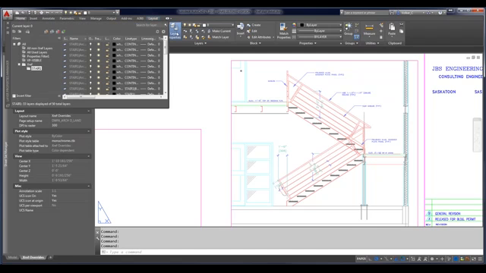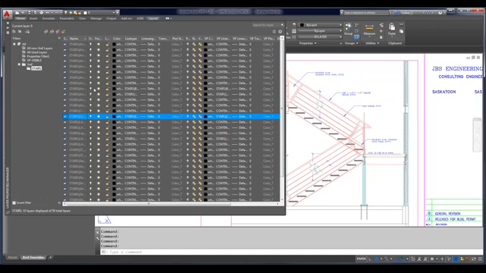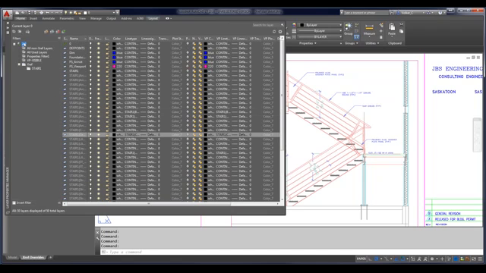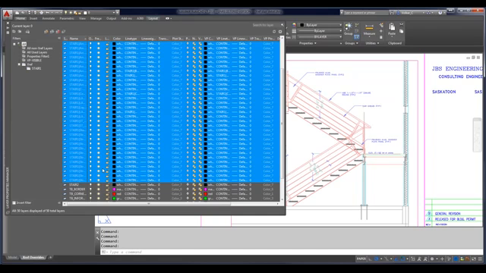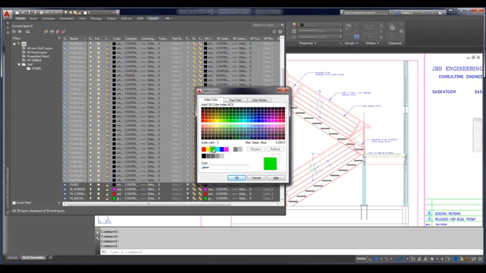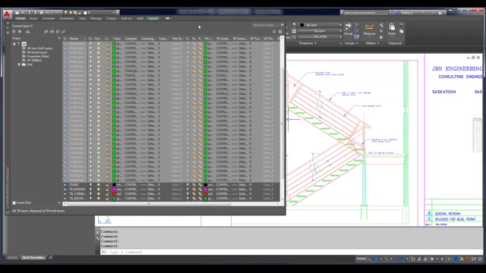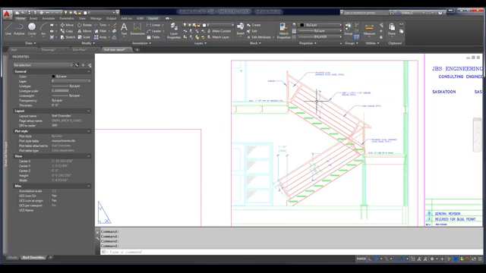Going to layer properties, if I wanted to change, say, the color of an XREF layer, and so here we'll show all of them, but if I go here and I select these, and let's say we use something like, I'm going to use just something that'll stand out a little bit, hopefully. Let's make it green and click OK. All right, so I chose every single layer for that XREF, but some of these did not update, and that's because they have the color assigned to them by object. All right, what did change was anything that was set to color by layer.